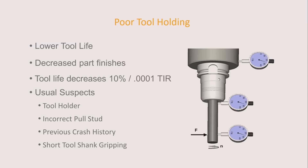Tool holders are very critical to the mission in high-efficiency machining. There are a lot of brands and styles, but our main goal is accuracy and low runout — in the machine, the tool, the holder, and the machine. When someone calls and says they've got three-tenths runout and we ask where they checked it, they say in the pre-setter. We really want to see it in the holder, in the machine, with a mag base and dial indicator, checking on all the corners. We want to see about three to five tenths max, especially in an HEM environment.